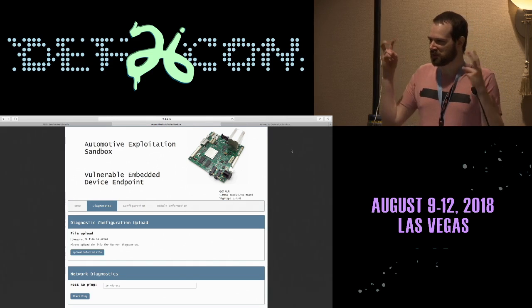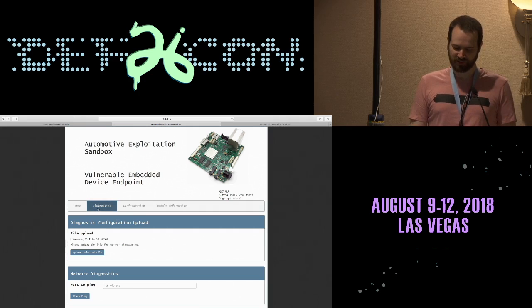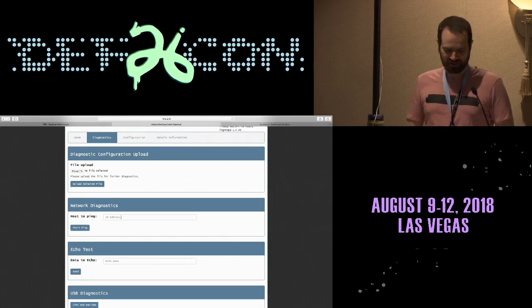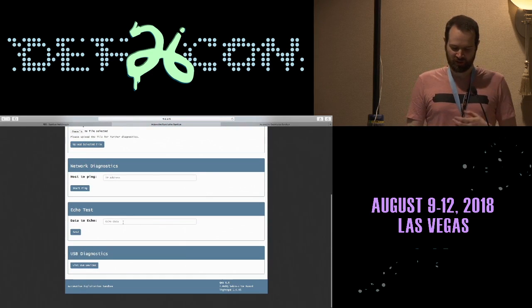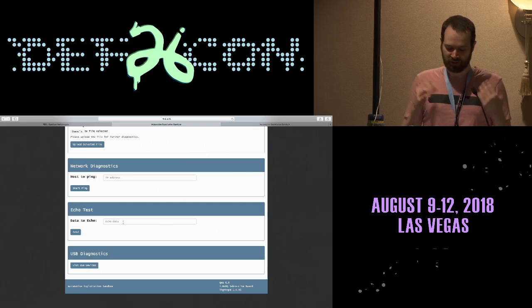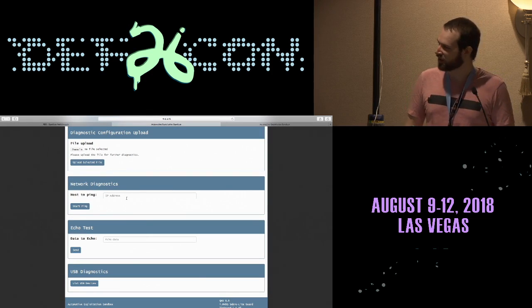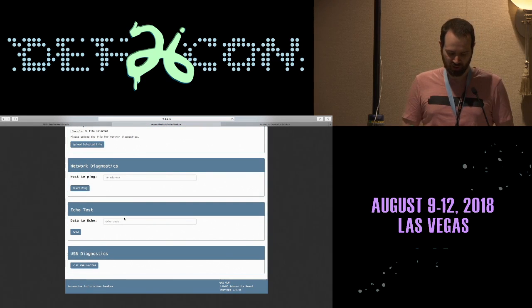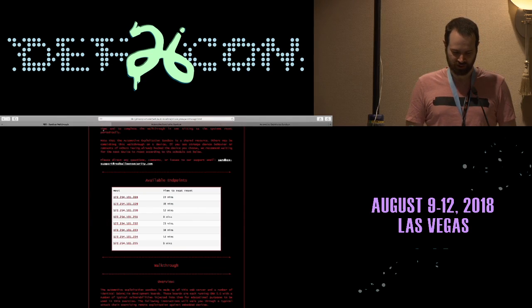a little mocked up web page of a typical embedded device web server, where you might have some different things, and oftentimes they'll have a diagnostic page where you can ping things, or upload files for rebranding purposes or something, or maybe there's some other service here. So we put these vulnerabilities in. This one has the ping, with the simple command injection, and the echo test has a heap overflow that you can then use to go through the exploitation.